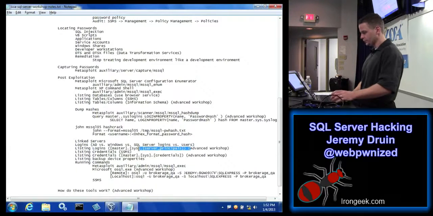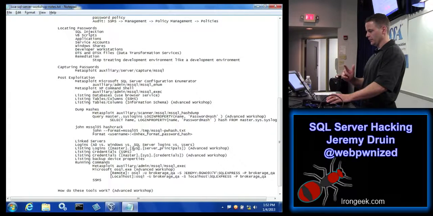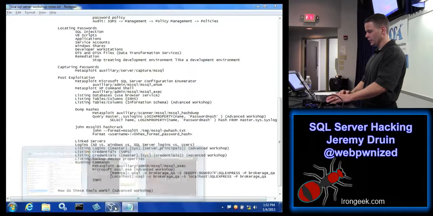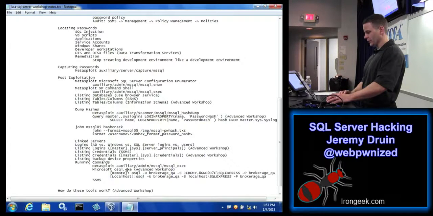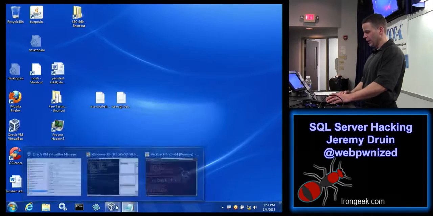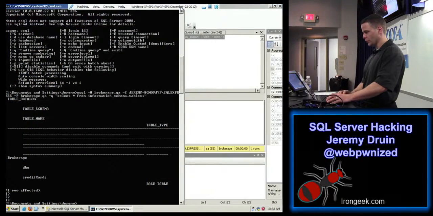All right, earlier we had talked about breaking the passwords and all that kind of stuff. Might try to do that here in a minute. Might try harder, I don't know. We'll see. One of the things I wanted to look at real quick, though, that we didn't look at earlier: we talked about the credentials and the backup devices. I mentioned them in passing. Take a closer look real quick.